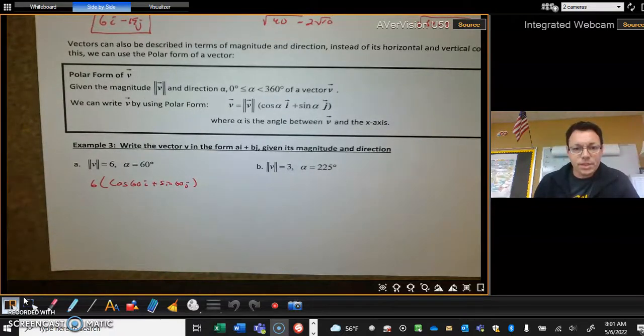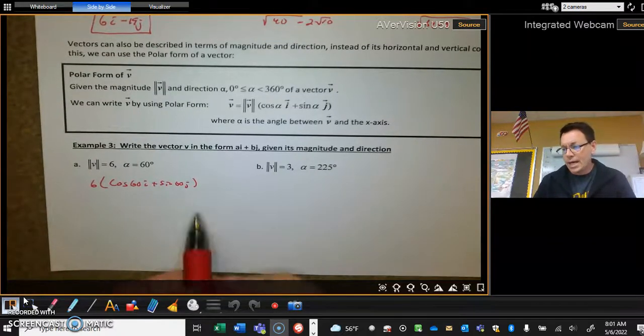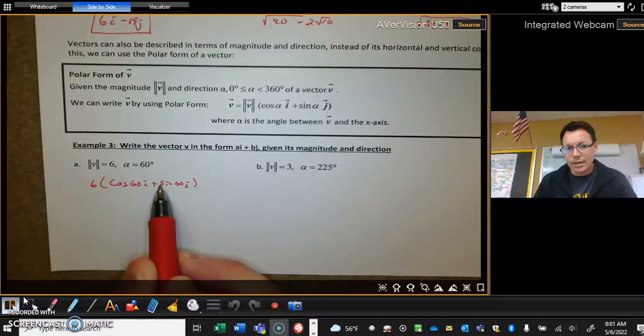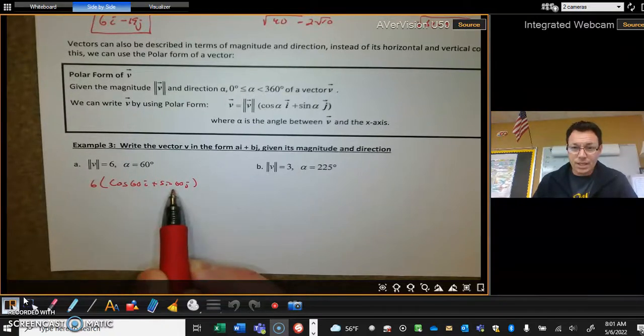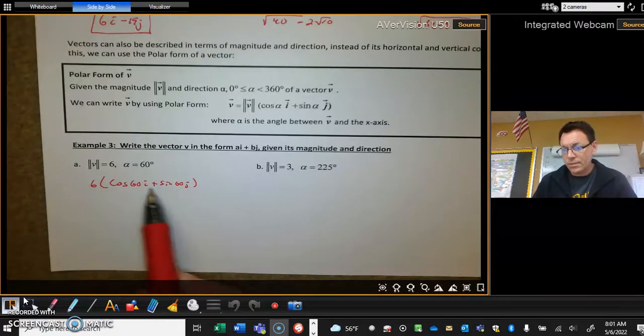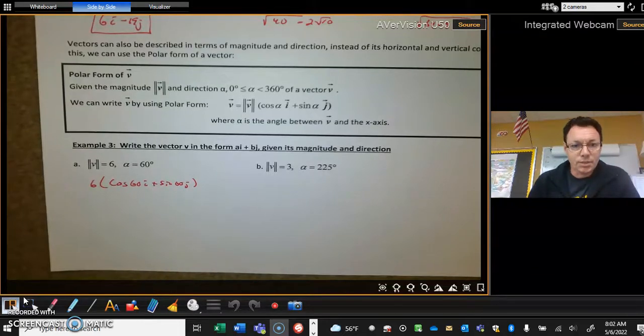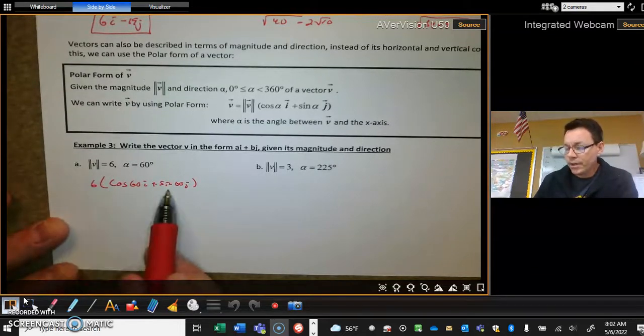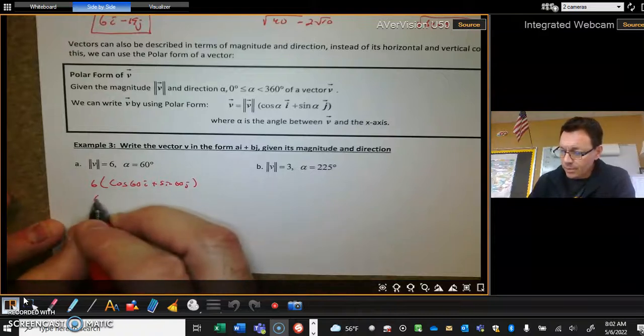The hardest part for some of you is going to be not confusing this with the complex numbers, where we had an imaginary i right here. This i is different than that i. Okay, this is a unit vector. That's a unit vector. For the other ones, it was an imaginary number. Okay, so plug the values in and then just simplify.